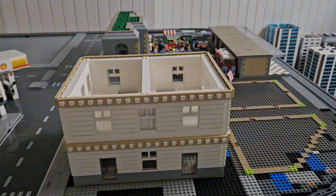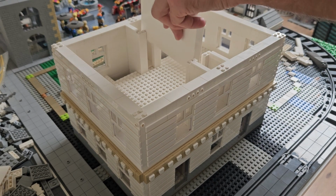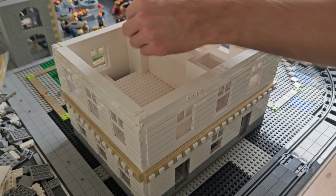I designed separate storage closets on either side of the windows so they wouldn't be blocked by a wall. We're attaching the new partition wall to both storage rooms and then moving on with the remaining walls on this floor. But of course, not before we've finished everything off with tiles.